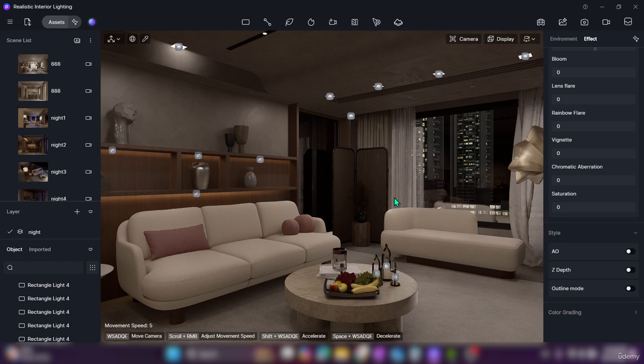Because of that, if you increase the AO from here, your edges and all the dark places will be lit up. So usually you can check from this effects panel.